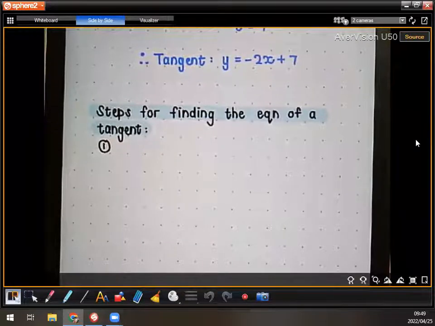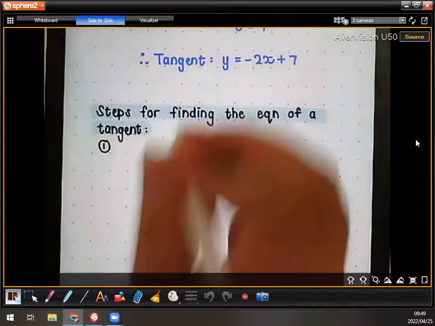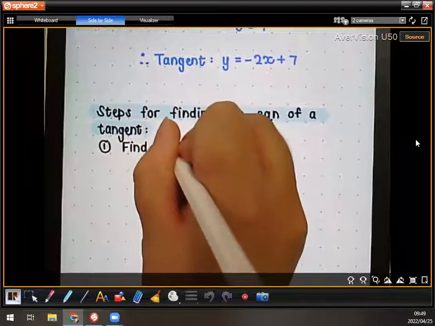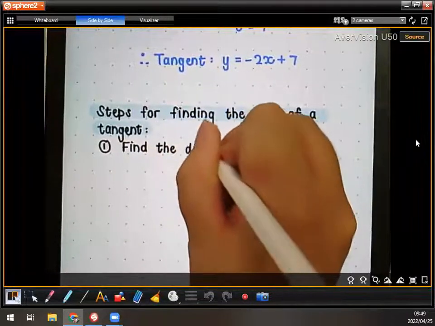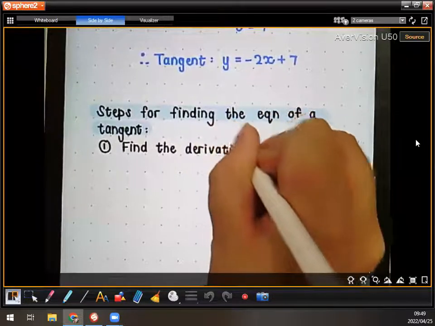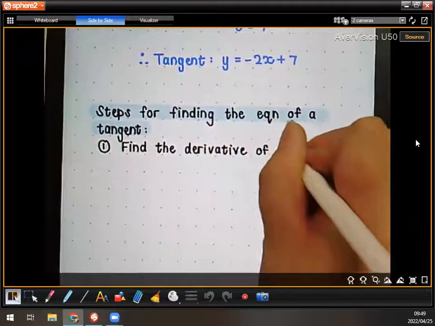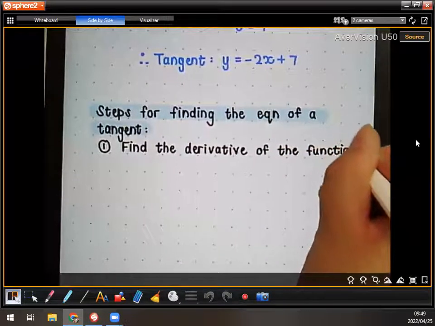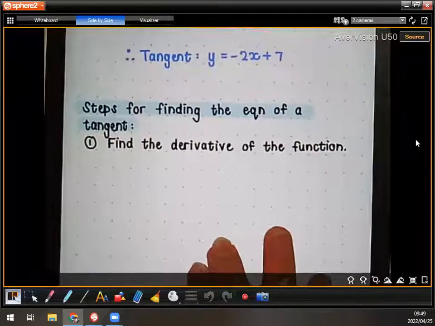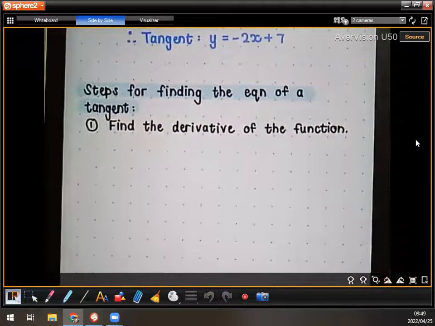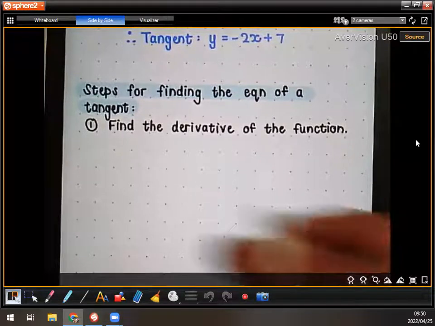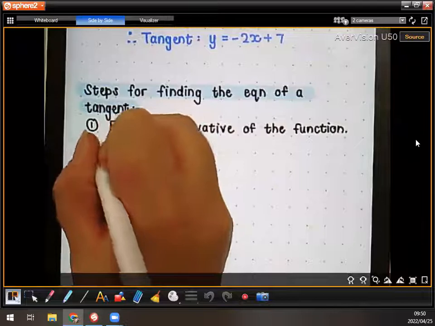Okay, the first thing that we did was we found the derivative of the function, right? So that's the first thing. Find the derivative of the function. And guys, that will get you marks depending on how complicated the function is. If it's a very difficult function, you might get 2 or 3 marks just for getting the derivative. If it's a simple one, you might get 1 mark for that, but that's at least a mark. Some credit for what you've done. All right, so that was step 1.